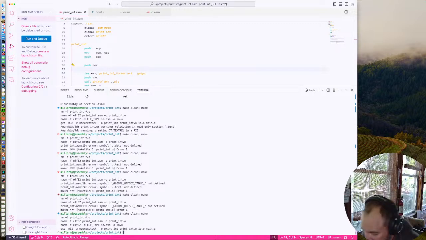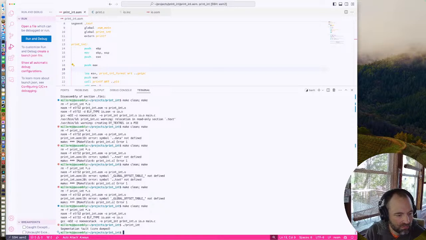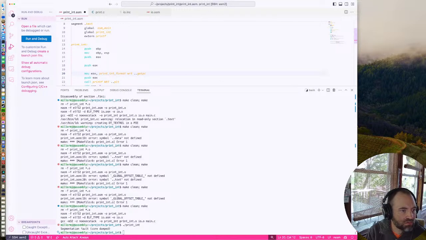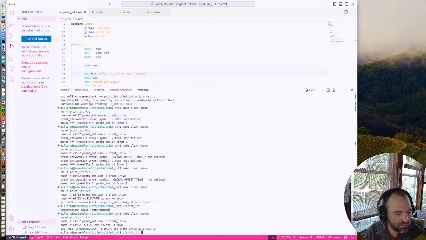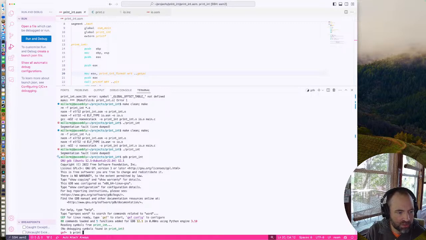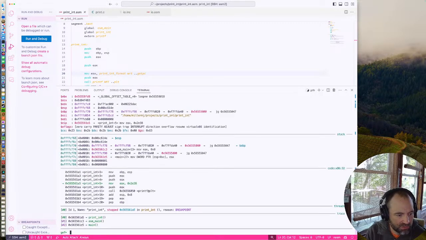Hey, there we go. Oh, and then it failed. Did I change something else? Nope. Well, let's see. Let's debug it. Break print and run.